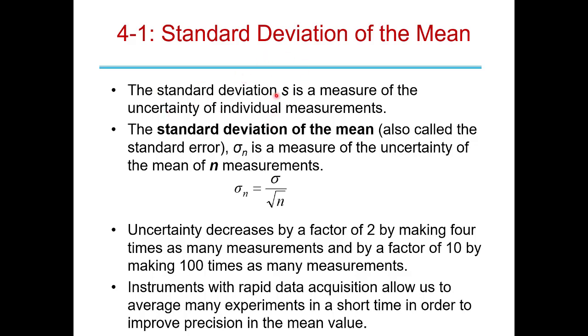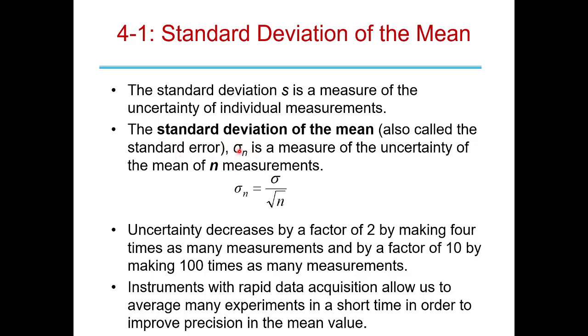So standard deviation S, the sample standard deviation, sort of measures the uncertainty in a set of measurements. But what is the standard deviation in a mean value? So if we have a mean value and we were to measure a whole bunch of sets and calculate the mean values of each of those, what would be the standard deviation in those mean values? Well, this is the typical value that we want to report, and it's called standard deviation of the mean. Also sometimes called the standard error.